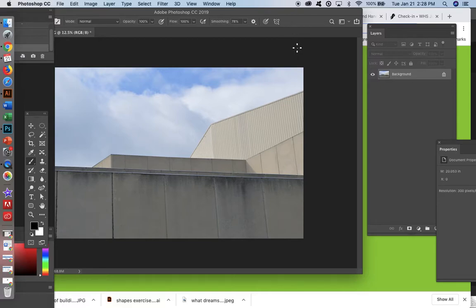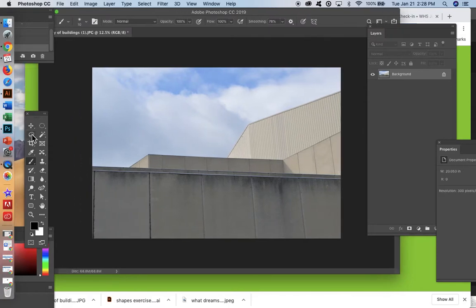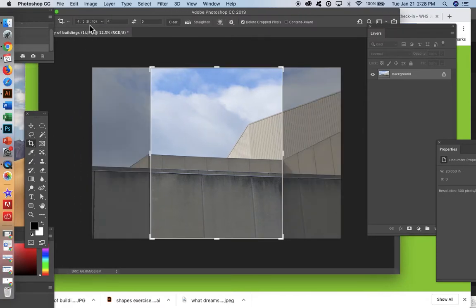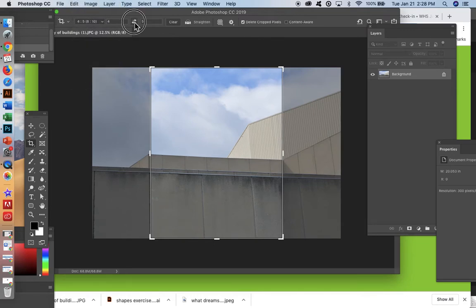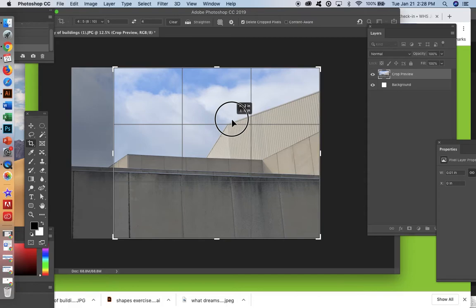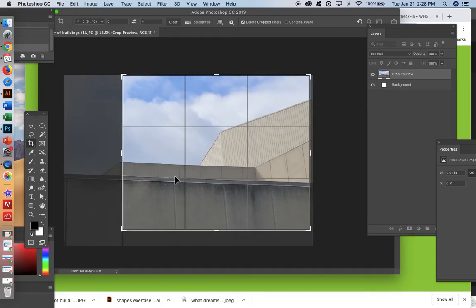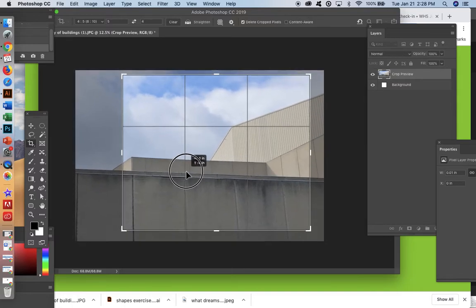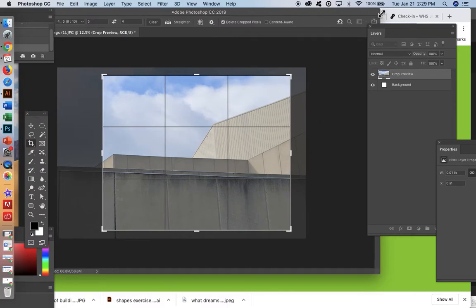Today I'm going to show you how to quickly utilize layer masks and also refresh your memory on some basic Photoshop skills. So first of all, I'm going to crop this image to 8 by 10. Remember, that's a 4 by 5 aspect ratio, and I'm going to have it go this way. I think that looks okay, kind of like that corner there. So I'm going to keep that in the picture.